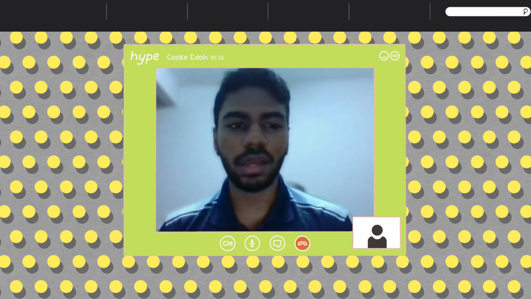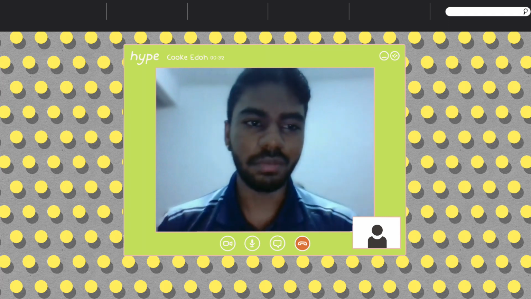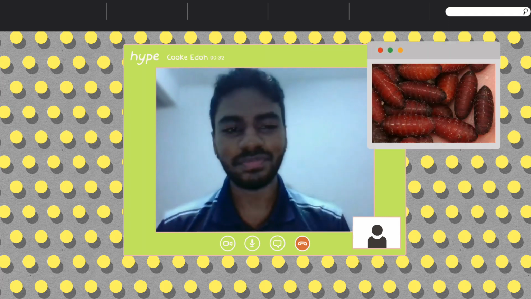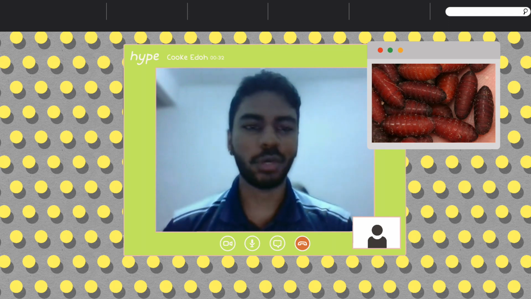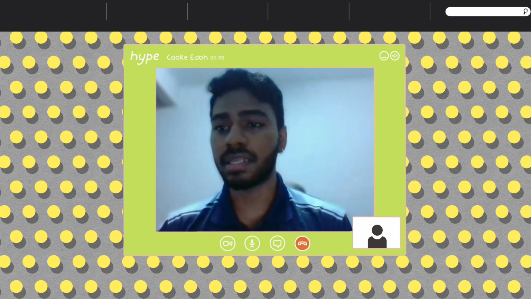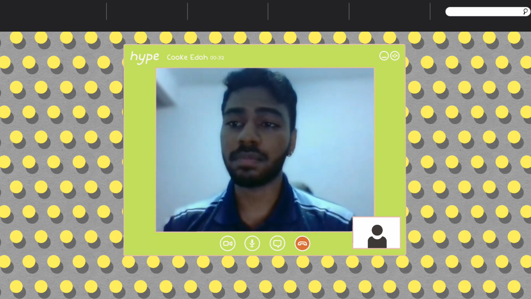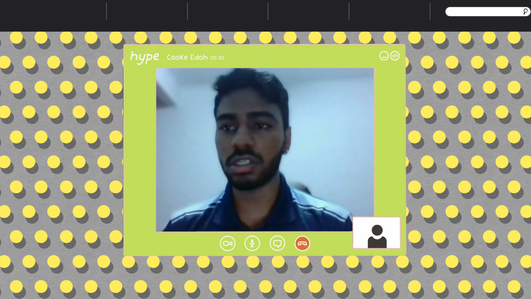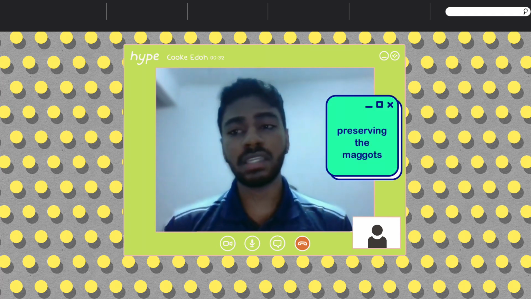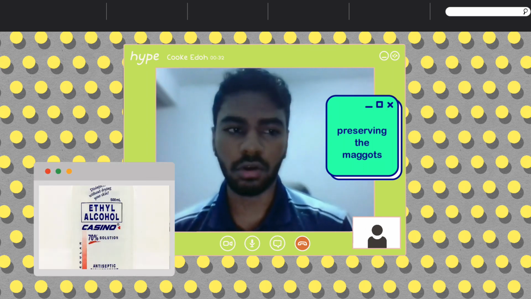Fly pupae look like long red to dark brown seeds, so be sure not to miss them when you're collecting samples. I will attach an image here so you can have a quick look at how it looks. And when you're collecting maggots, make sure you separate them based on their characteristics. For example, if you're collecting hairy and smooth maggots, make sure they are placed in 2 separate jars. And if you're preserving the maggots, place them in 70 to 90% ethyl alcohol.